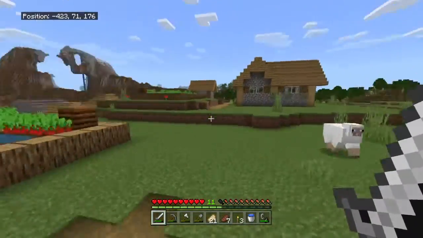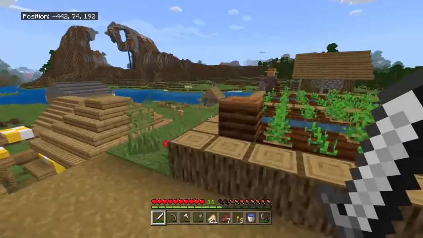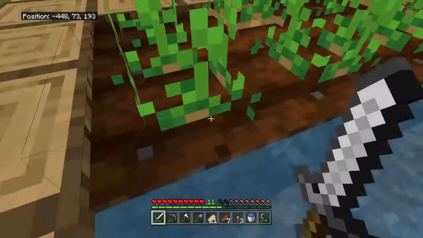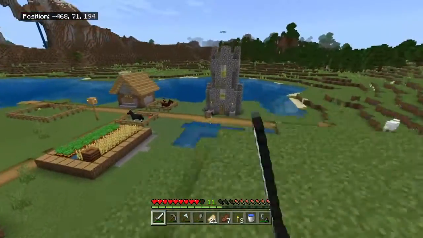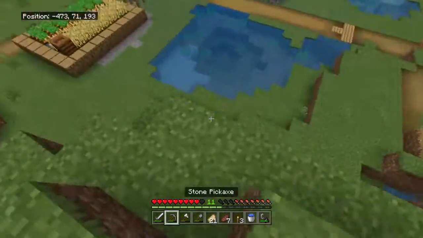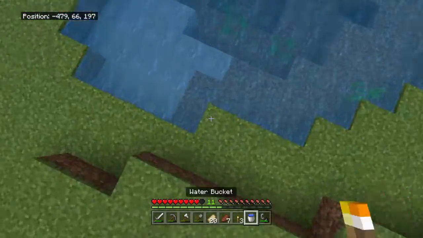Should I cook mutton? It only gives like 2.5 hunger bars. So it's not really that good. The pork chops and the steaks give like, I don't know, 4. Donkey, I like donkeys. I'm not gonna befriend that horse. It'll probably kick me off because I hit it before. It's probably not a good thing.